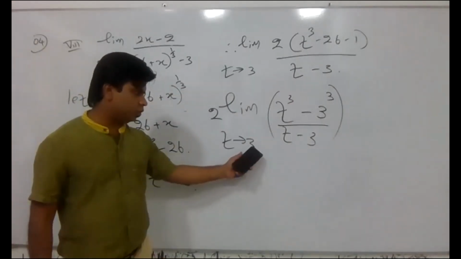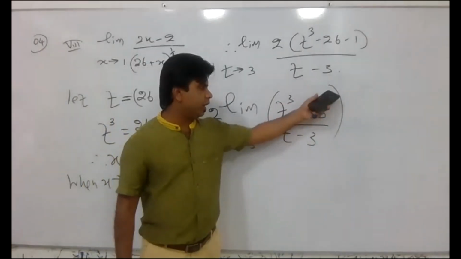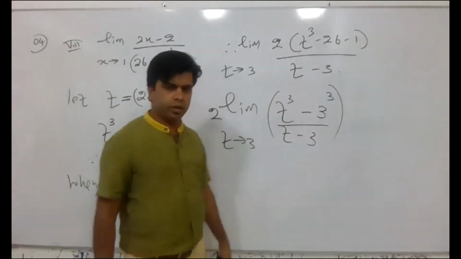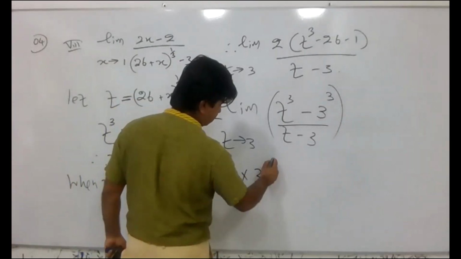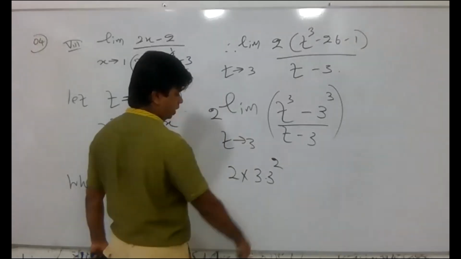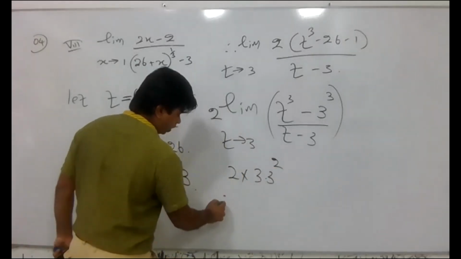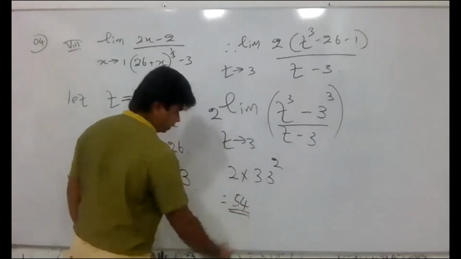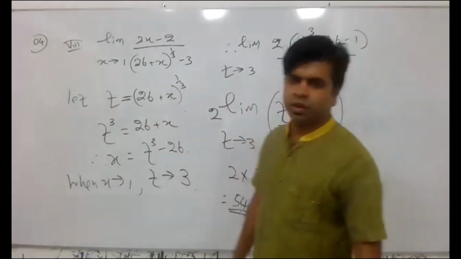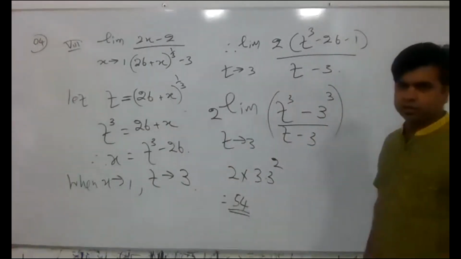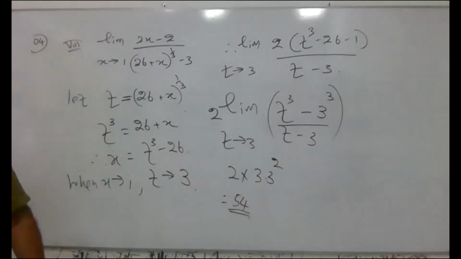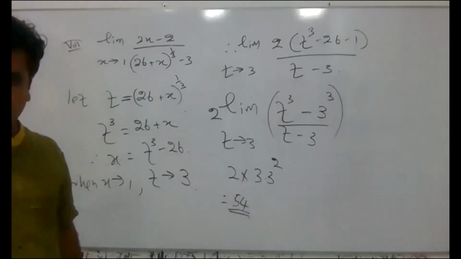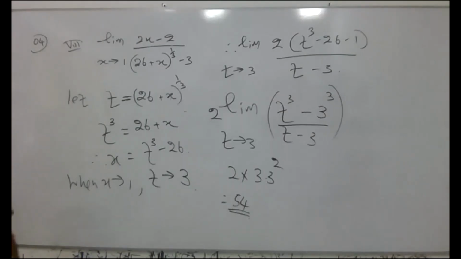The limit as x goes to a of (x to the power n minus a to the power n) over (x minus a), right? How do we write the answer? n a to the power n minus 1. Clear? So 3 squared is 9, into 3 is 27, into 2 is 54, right? That's how we get the answer 54. Clear? Right? Okay, raise your hand those who have taken this answer. All right, good. Please copy down.